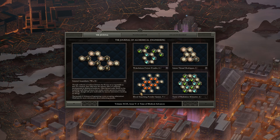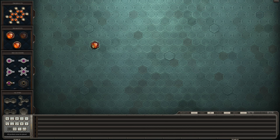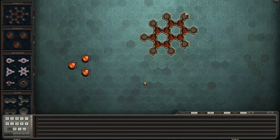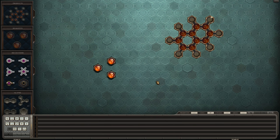Today we're going to work on a blood staunching powder. Let's see what this looks like. So we're getting only fire. And we're making this nice big thing. Very interesting.